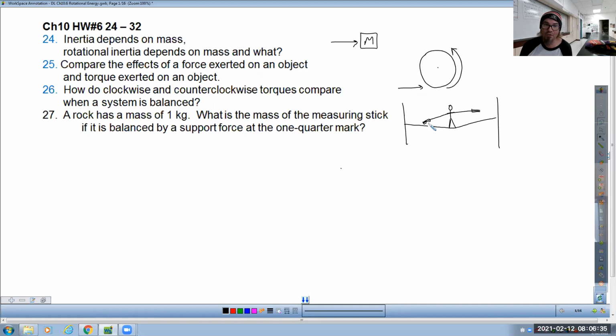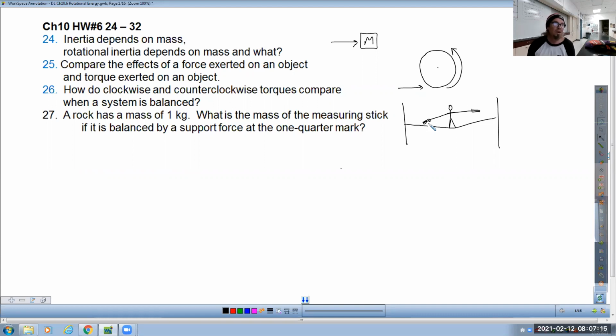So if you want to do a little trick at home, go take a hammer and put the hammer handle in your hand and stand the hammer up so it's like this, right? So it's, you know what I'm talking about, like you're taking it and balancing it like so, right? Take the hammer and balance it, and you can hold it up in your hand for a long period of time. Now turn it over. Well, a hammer might not be the best example because the head is so heavy, but if you turn it over, just like with this pen, you can see it's difficult for me to keep it balanced because it doesn't have much weight. And so there's not much rotational inertia, not like a hammer has. All right. So anyway, that's number 24.